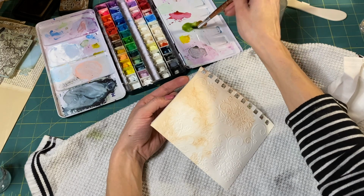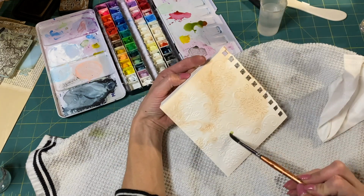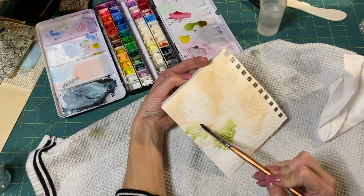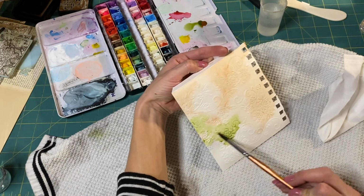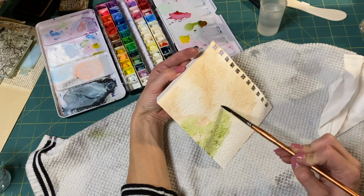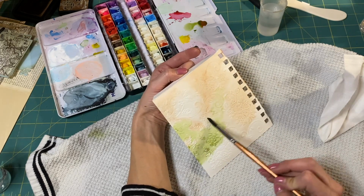So I'm going to add a little bit of this brown. Look, it's totally muddying up this green. Ooh, I like it. And I'm going to start adding some green. Oh, wow, that's gorgeous. I love it. Really needed the green. Look at that. Just going to kind of bleed some up into here. Some green, some touches of green.